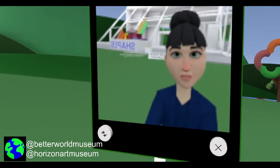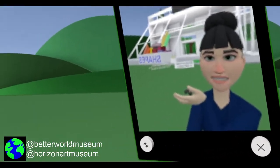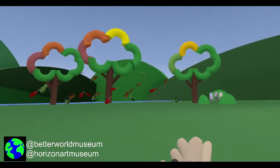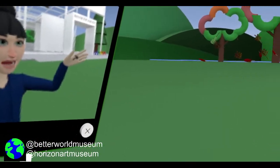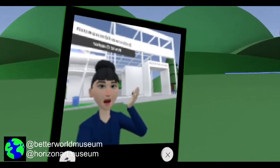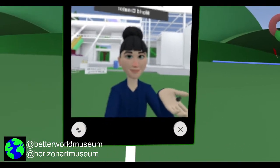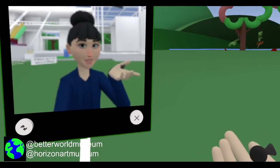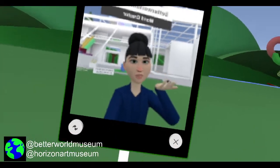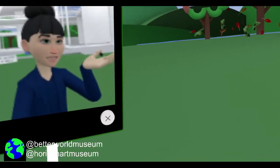So right now, I have some of the set from our last hackathon with a box of primary shapes, a finish button at the end, and over there, I made some leaves fall. So that's the environment that we're in right now at the Horizon Art School. Let's also make something. Let's make a smart solution surrounding climate with some primary shapes and maybe those leaves that we have.